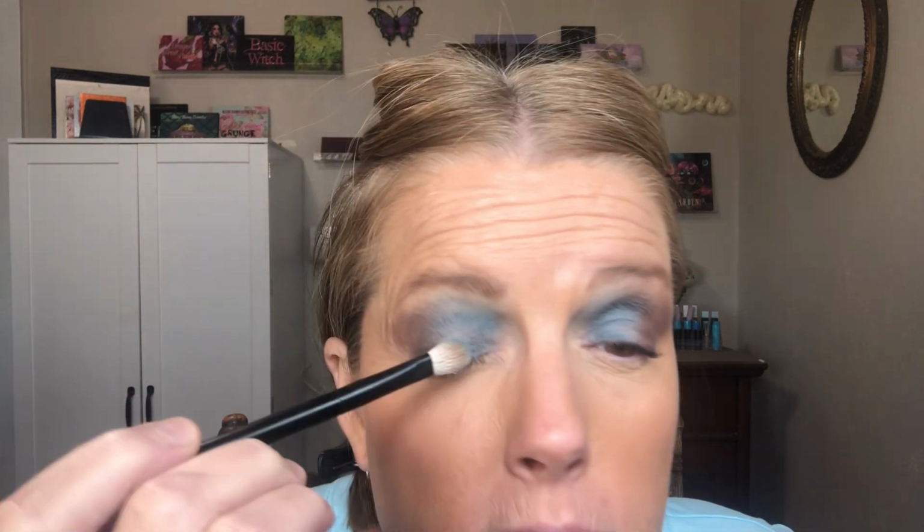And I'm not sure what is going on with this lid over here today. I had to do my makeup this morning because I had to go run errands. It's one of those days today. And when I got back, it was just so extra dry for some reason, and I believe I used the same amount of eye primer I normally do. Right, I'm going to go in with the shimmer.